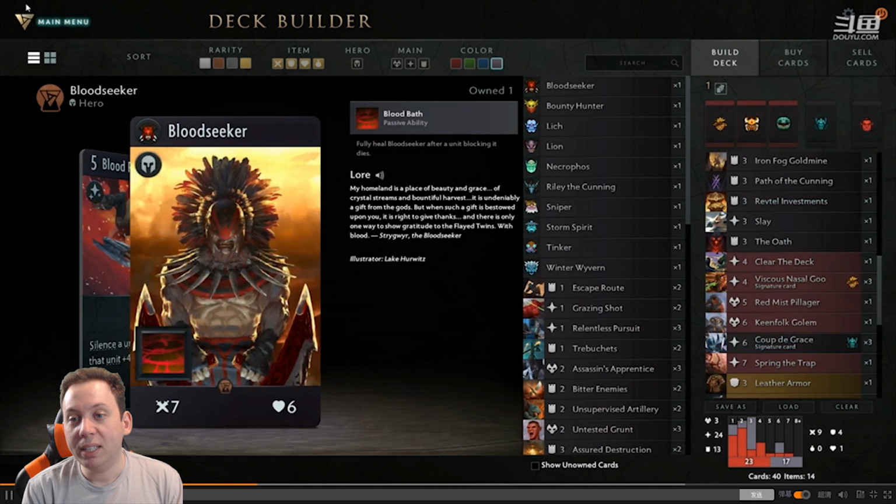Fully heal Bloodseeker after a unit blocking it dies. So if you put some plus health items on Bloodseeker, he can become a nearly unkillable tank. His premier card, we can't really make out. It's a 5 mana spell, Blood something. You silence a unit and then you do +4 something involving it. Could be +4 block, +4 attack, who knows, +4 cleave. We can't really tell with the card blocking it.